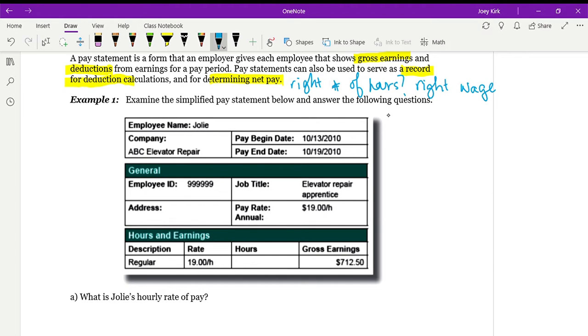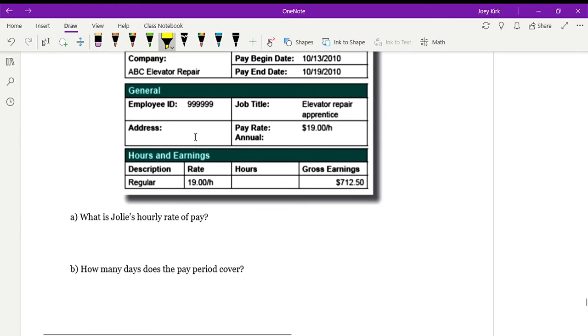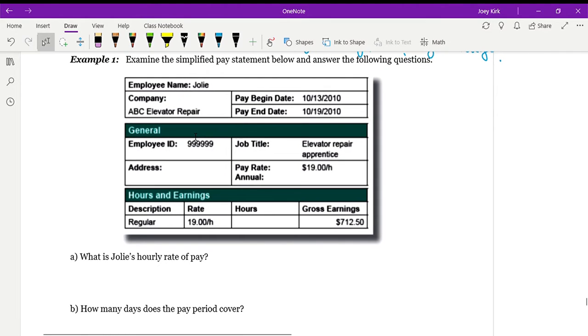I don't know if I've already mentioned this story, but I had a friend who thought they got a raise and they didn't realize that they hadn't actually been given the raise until they checked their pay stub. Then they went and got that fixed and they got back paid, but you have to make sure. So let's look at a couple different things.